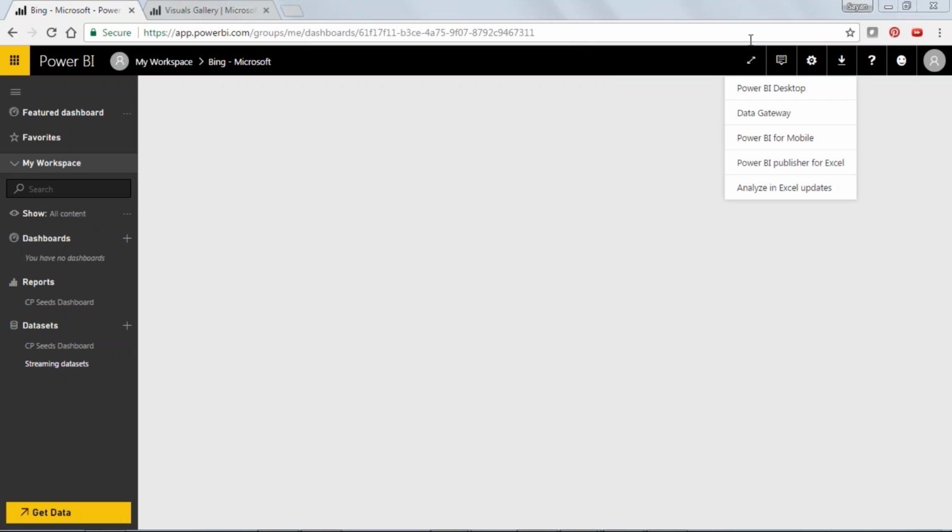Once you have the Power BI service up, and you have created the account just the way I showed you a while back, you can click on this downloads button, and you can get your Power BI desktop from here. So these are all free downloads. Once you have the service up, you can basically download these for free. So just to briefly talk about a few of these components.